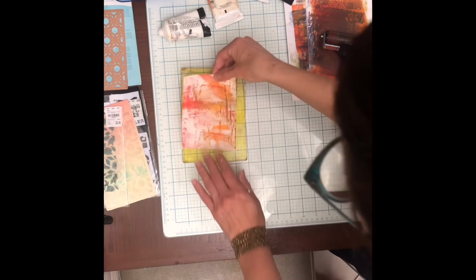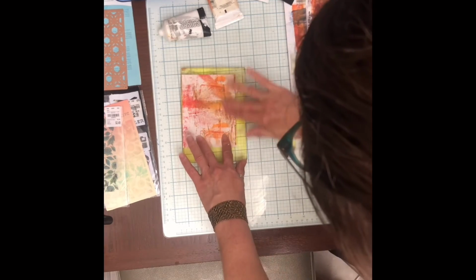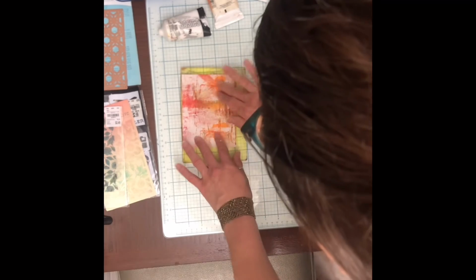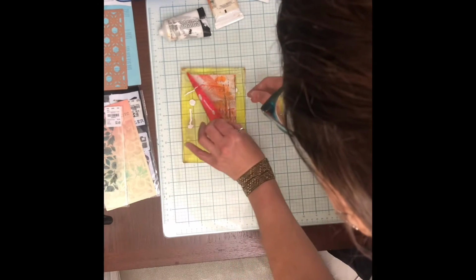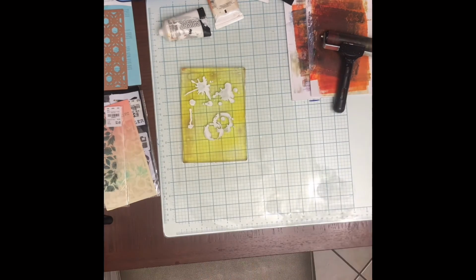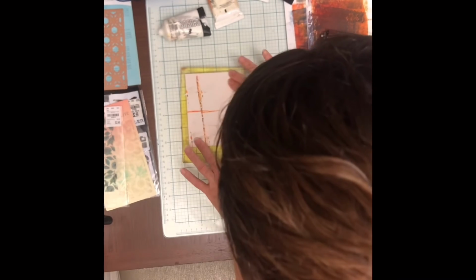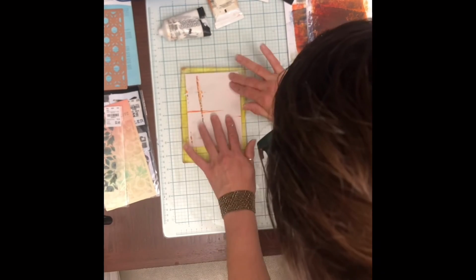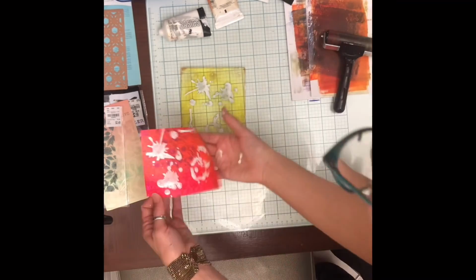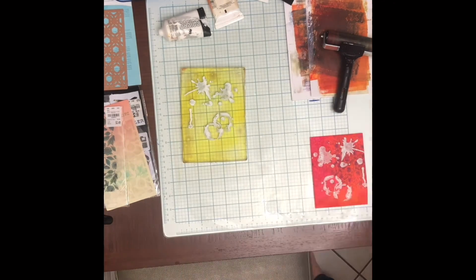So the thicker your paint, unless you let it dry on there, it'll give you several prints. Now if you let it dry and pull it, it's going to be a much thicker print. It'll pull off most or all of the paint, which you might like to do as well. So even that stencil that had that paint there, if you wanted, you could add some more paint on a different stencil, or you could layer up more.